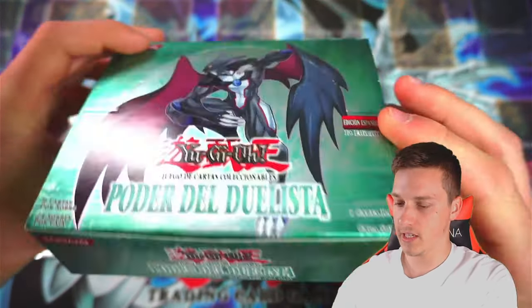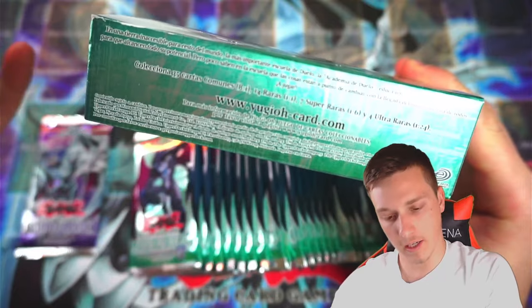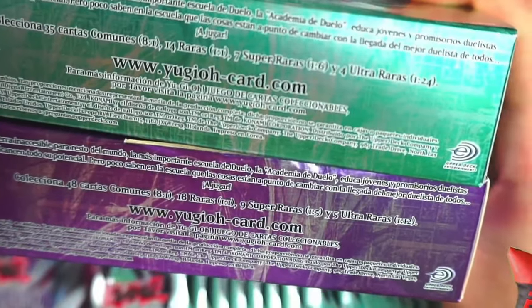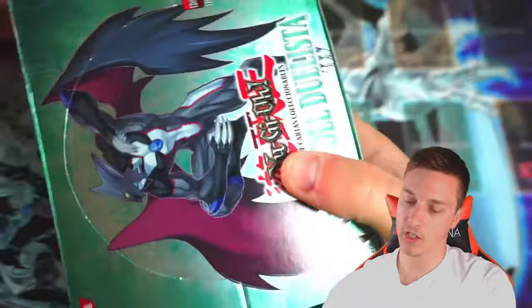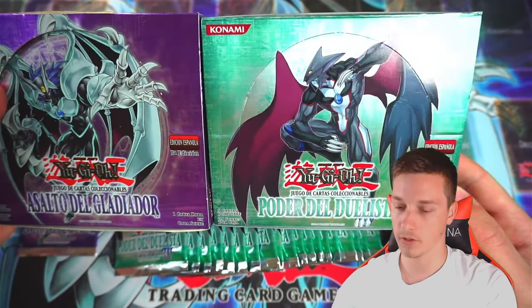I have tried to weigh them, but they're very strange, because these Spanish boxes were actually made, and I'll show you here. Here we go. Impreso en Corea, which means printed in Korea. And is that the same for this Gladiator's Assault box? I think it is. Actually, no, this is quite interesting. This was impreso en Bélgica, which is Belgium, and this was impreso en Corea, which is Korea, with a C, obviously, because it's the Spanish language. So I think that's quite educational for you guys. Very strange how the earlier GX sets, like Power of the Duelist, were printed in Korea for Spain, Southern Europe, and this Gladiator's Assault box was printed in Belgium for Spain.